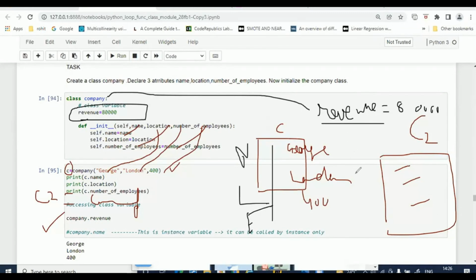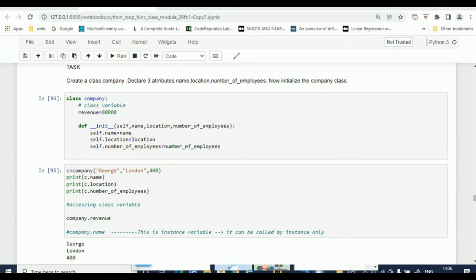So you can do that. So have a difference between class variable and instance variable. A class variable can be accessed directly with the help of the class. An instance variable will be accessed with the instance name only, otherwise not. Yes, you can do C.revenue, because this can be accessed here, this can be accessed here. Do it now. Carry on your work. Continue.